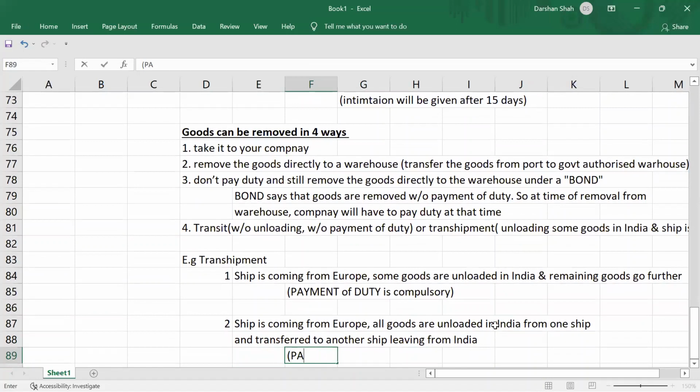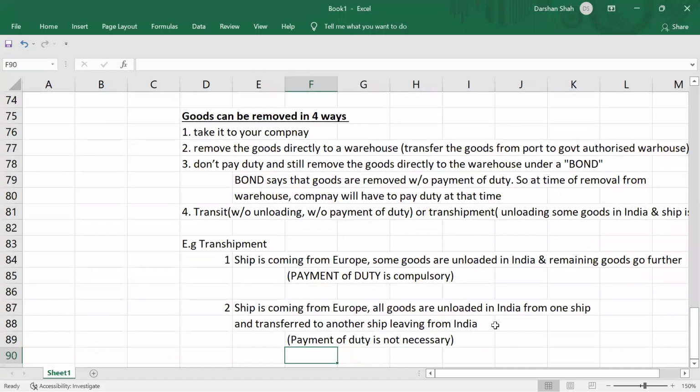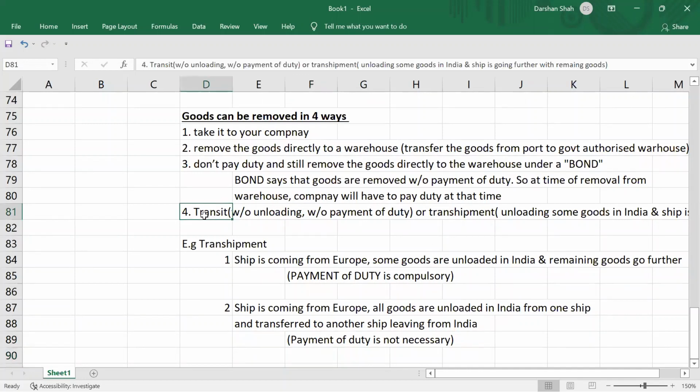Is payment of duty compulsory? No, in this case payment of duty is not necessary, because I am not going to bring them into India. So payment of duty is not necessary in the second case. In case of transit, never pay duty.